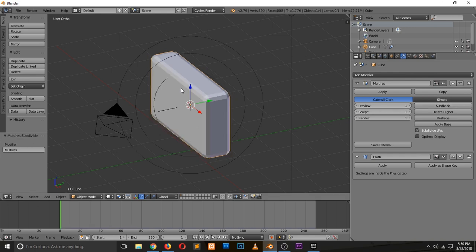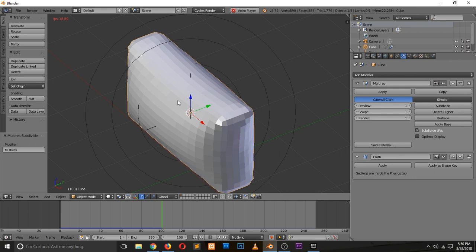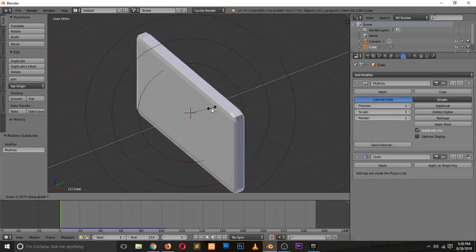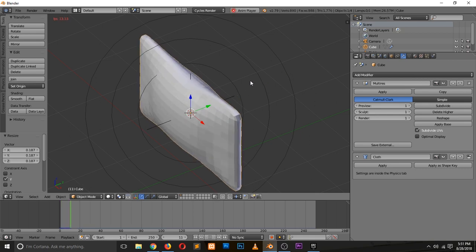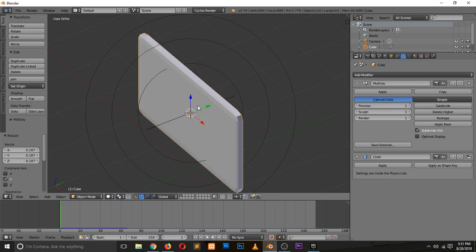So let's subdivide that so that we have something like that, and you see now we're getting much better resolution and even more wrinkles. But what we can do is maybe scale this in the X and the Y axis, so that it is a bit small, and then so that it inflates even more. Let's see. You can also add a smooth modifier, a smooth shading.